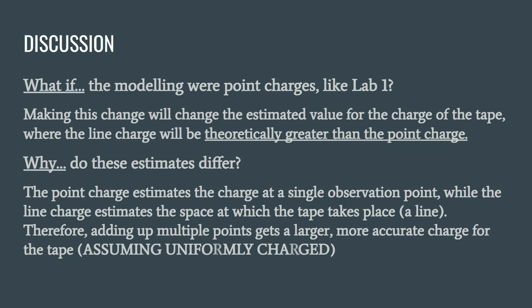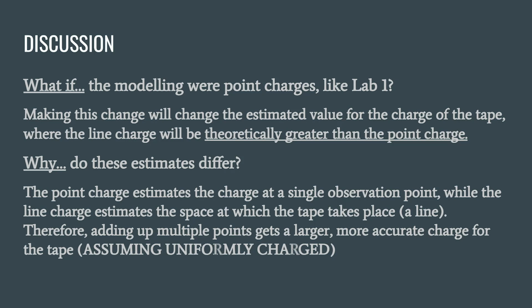Now to our discussion. What if the modeling for this lab were all point charges? Well, the experiment would effectively be the same thing as Lab 1. By increasing the number of point charges, which is the line, it strongly resembles what a piece of charged tape would look like. This would increase the charge of the tape to be more accurate to that of a real life piece of tape.